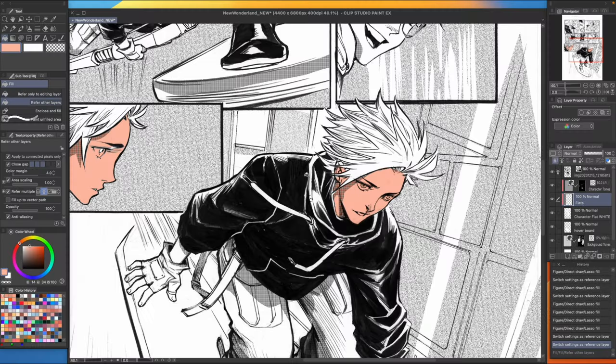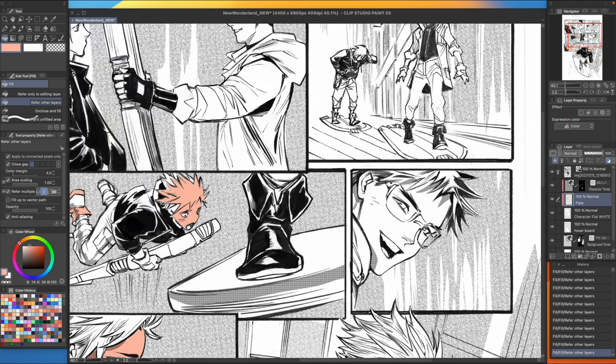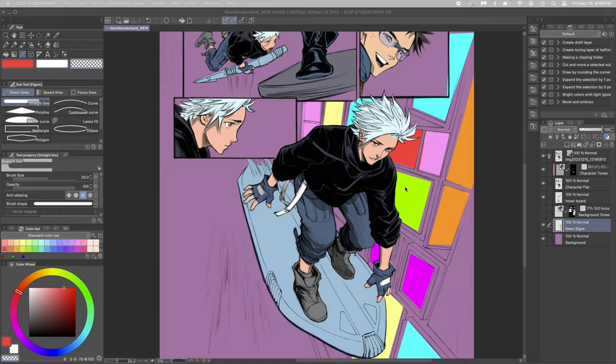Which brings me to why I decided to use Clip Studio Paint for this book, was because I didn't want to have to switch between Photoshop and Illustrator just to do the lettering and the coloring and then getting the pages ready. With Clip Studio Paint EX, I'm able to export multiple pages at once. It has a robust tool and subtool for lettering and word balloons, and most importantly, the screen tones subtool and tool aspect of this. It was just geared towards what I was trying to do, which was all these things all in one program.